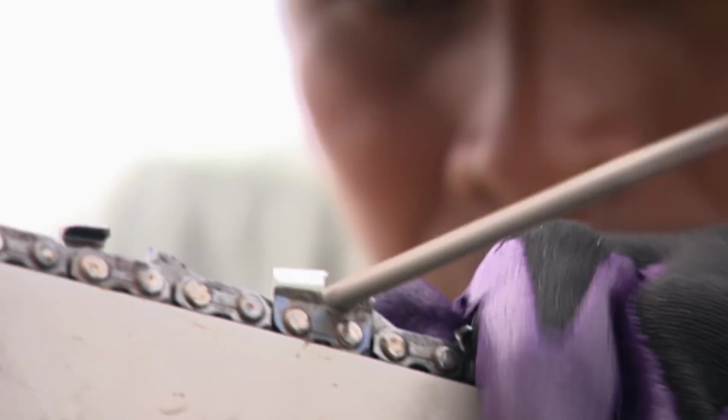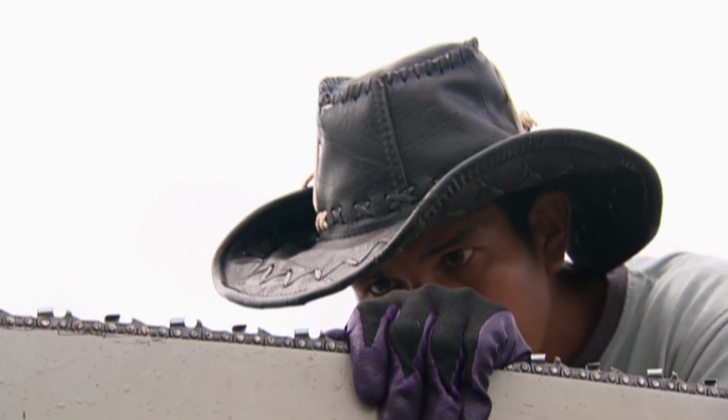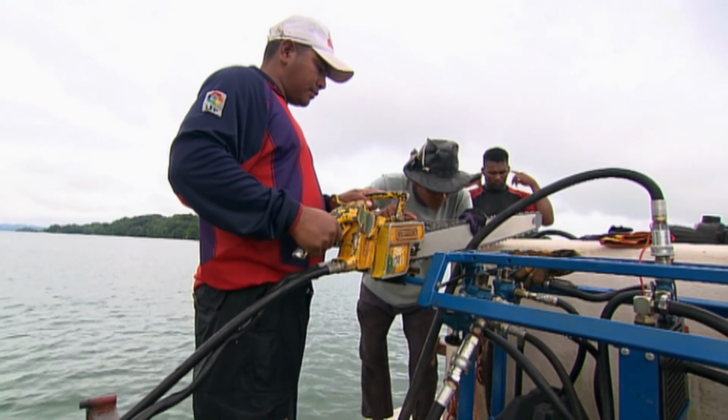Final preparations before diving. An employee sharpens the blades of the power saw. And sharp in this case means more than razor sharp. It's kept so sharp that it doesn't actually need to be in use to be a danger. One time I was working a tree and the current just moved me around and the chainsaw fell on my arm without using it, and it did open me from here to here. It just fell there and it opened like that. And it's just the way it is. It's a little bit dangerous, you know.